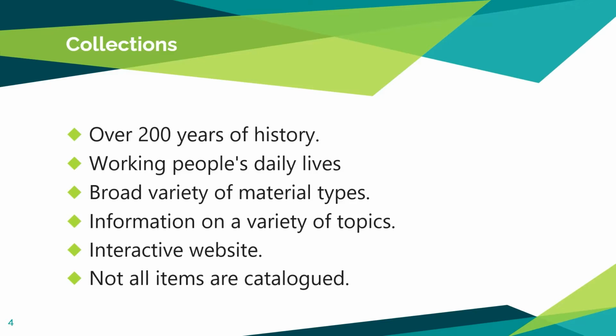It's also worth saying that not all items held in the library have been catalogued yet, but they do have lists of uncatalogued items, and I would say that's very common. The vast majority of archives that I've seen will have at least a few boxes of items that have not been catalogued, and if you're ever looking for something and you can't find it in the catalogue, I would always recommend you try send an email, because you honestly never know what will be discovered.